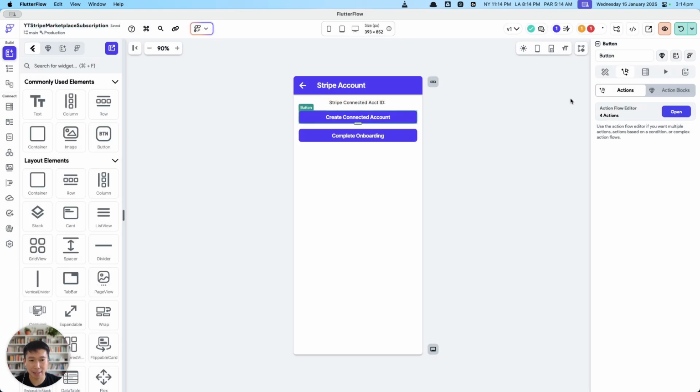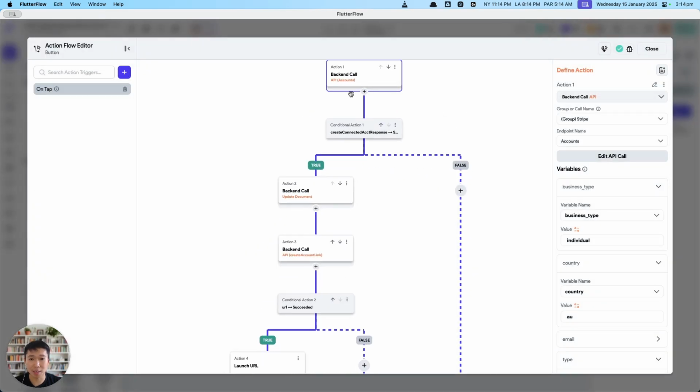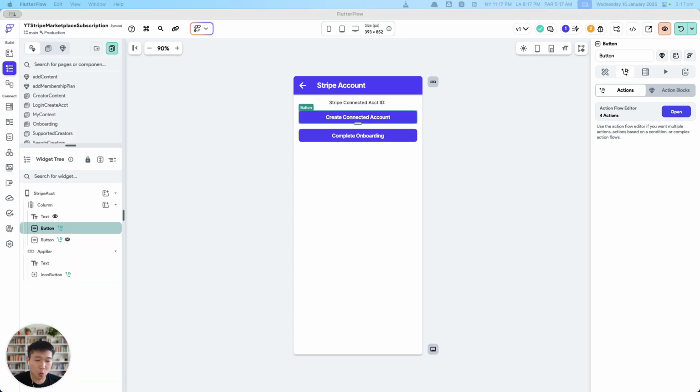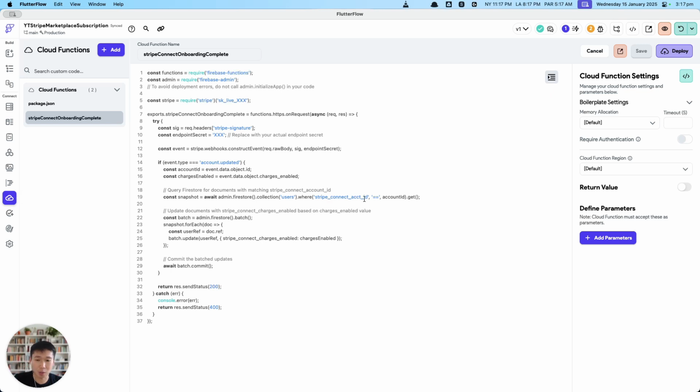Cool, that's done. To recap, we're creating that Stripe account and then getting the user to onboard with Stripe through the Express way. So how do we know that the user has completed onboarding? What I want to do is use a webhook to update our database. What a webhook does is allow Stripe to pass data back to our platform from a server perspective. I already configured the code for it, but it's very similar to a previous tutorial I've shown.